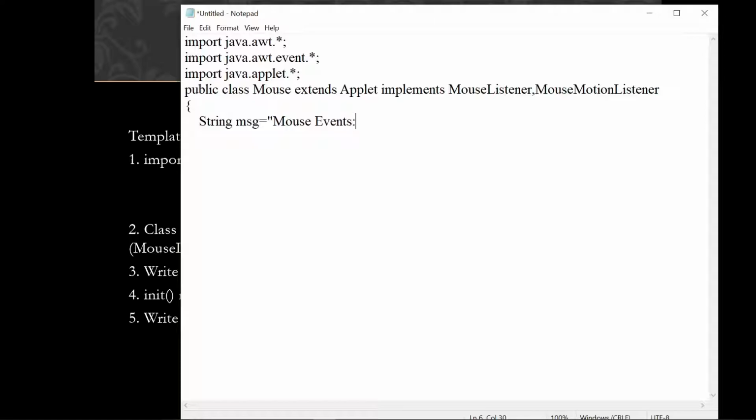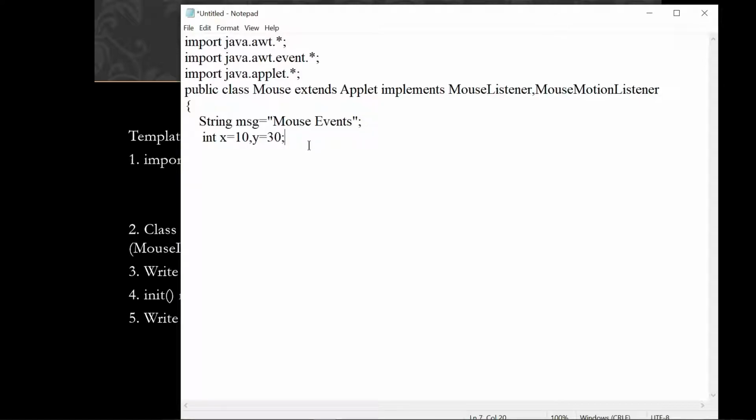I am also taking 2 more variables, initially 10 and 20, x and y. Initially we are displaying one applet window, so the initial value whatever we have, I want to display at 10 and 30.